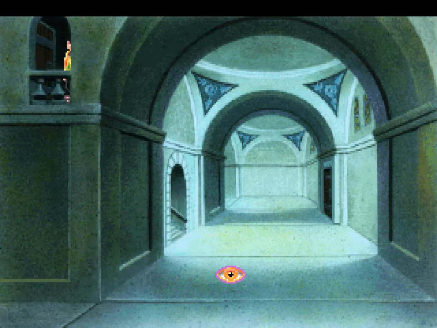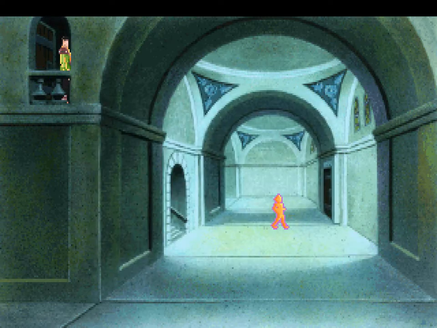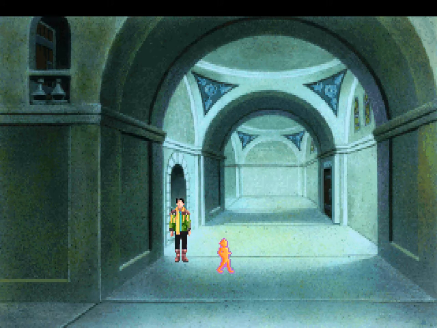Alexander peeks through the keyhole. There are two guard dogs talking in what appears to be a large hall. Two guard dogs are talking in what appears to be a large hall. Well, now that's interesting. Almost exactly the same words, but it's clearly a different recording. Huh, interesting. Okay, let's go back down here.